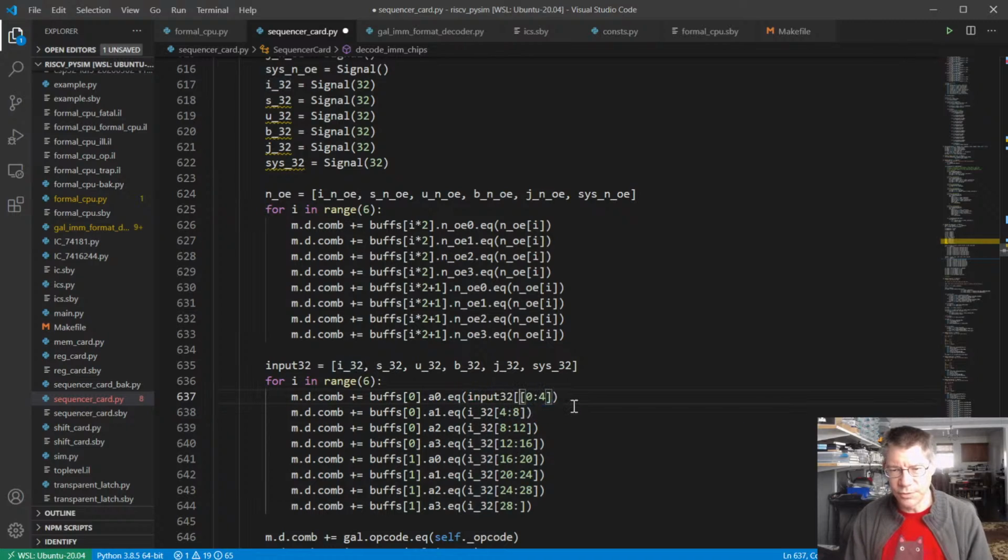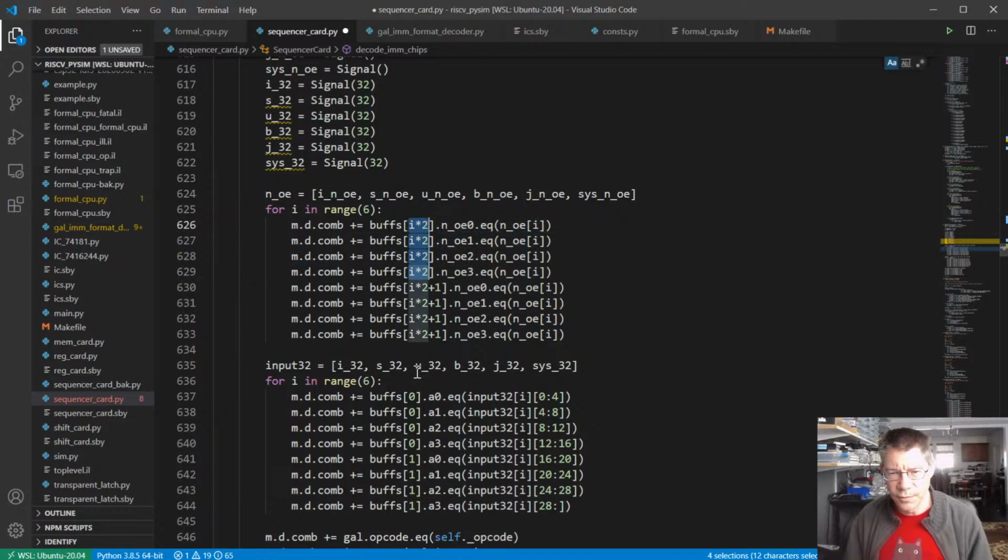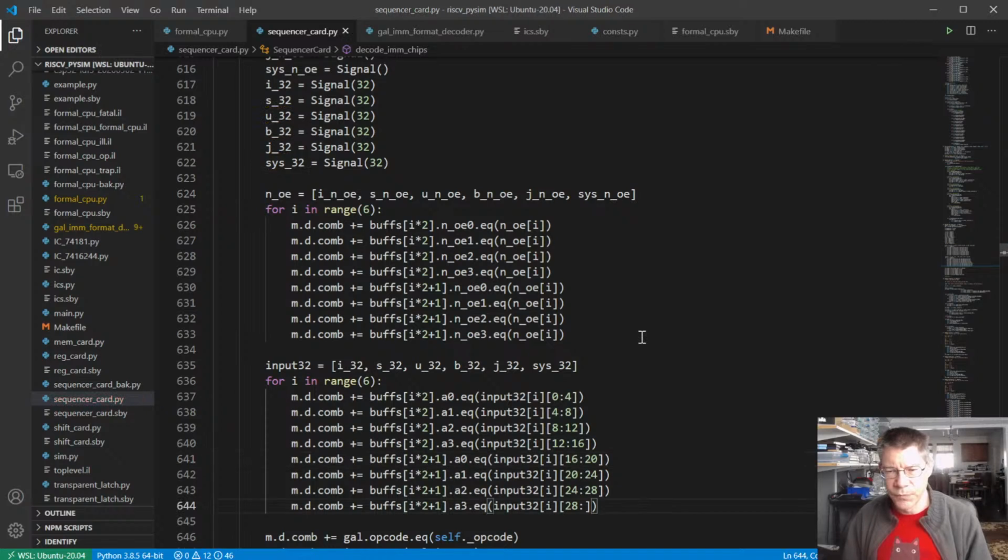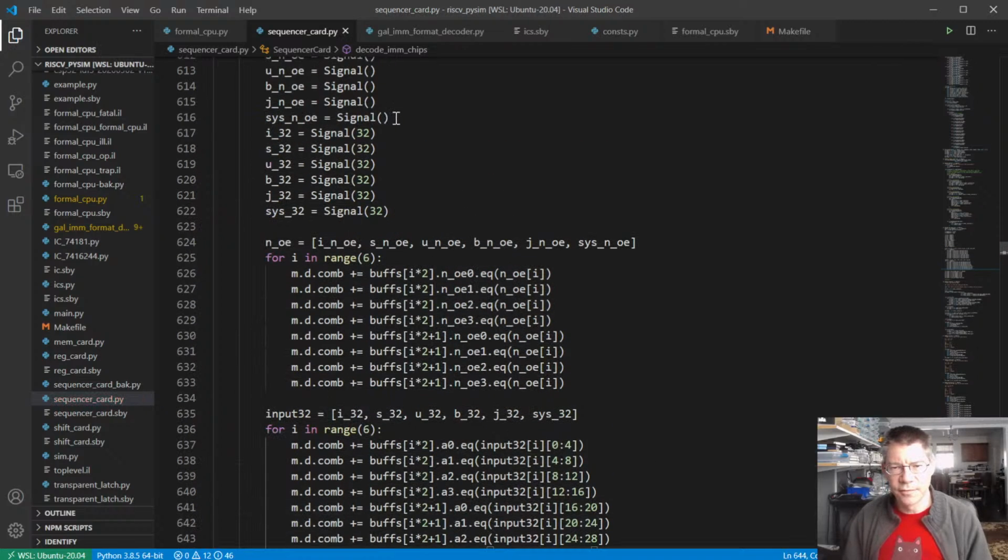So input 32 sub i, grab that, nice. And then it's going to be this to that, and this to that. Okay, so that's those intermediate signals.